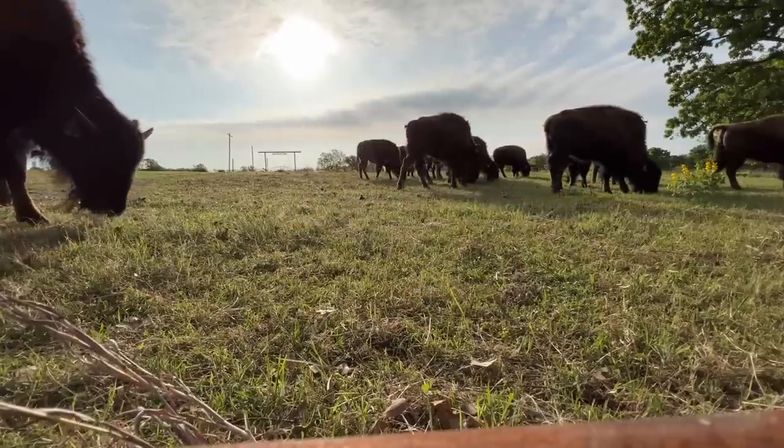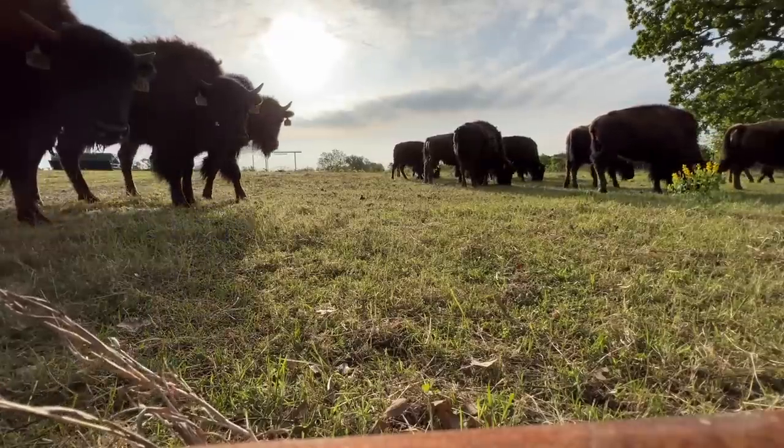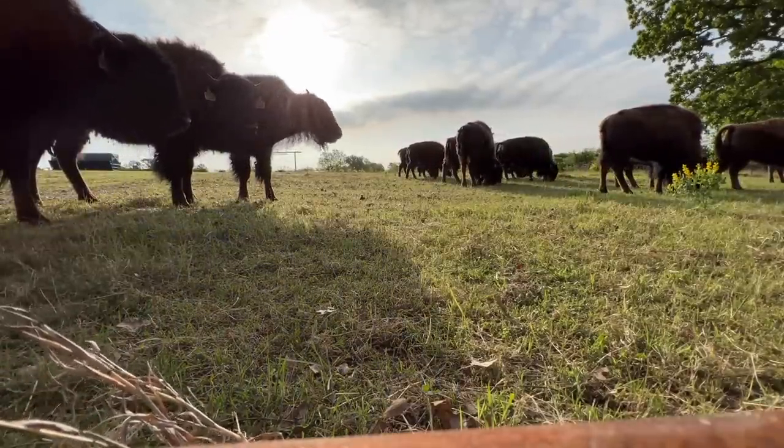So it's just one of those things where I picked those two, brought them over here, we'll raise them at least till they're two, because that means they can breed, which will be next summer, and see what weight gain they get on grass hanging out with these guys. Obviously in the winter, we'll supplement hay and grain and that stuff. And then we'll make our decision.